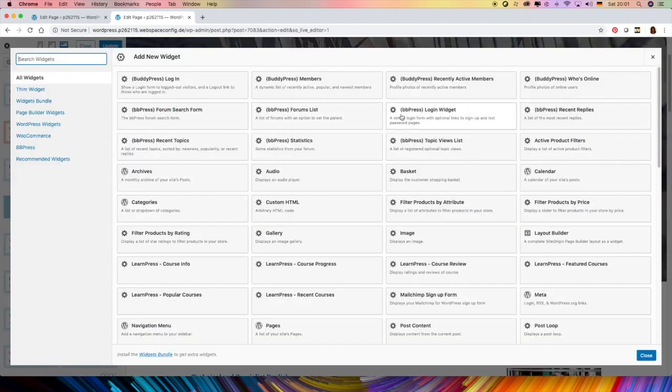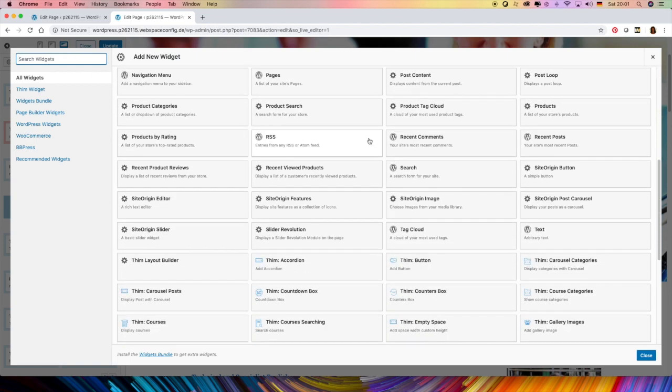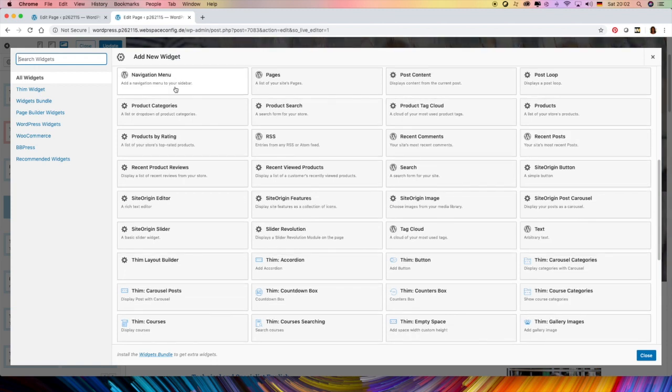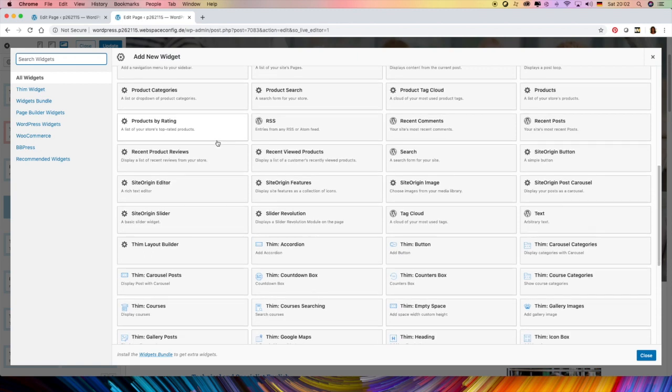And here, widgets are just pre-built actions or things that you want to come up in your box. So there are loads of widgets that you can put in. You can put in a search box. You can put in recent posts. So for example, if you're a blog, you create posts, your most recent posts will come up there. You can put in a navigation menu, but just very simply, we want to put an image.